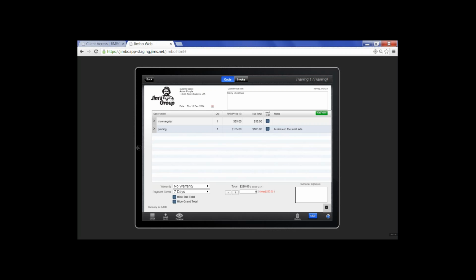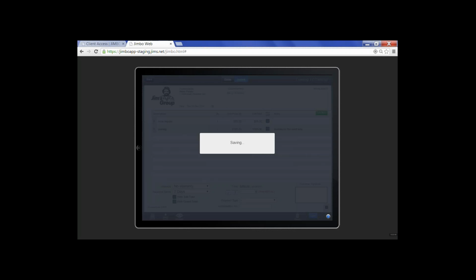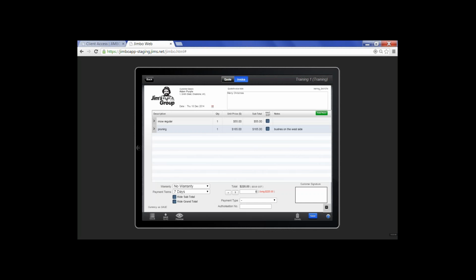Okay, the great thing about the system, I think, is the fact that you can switch from quote to invoice very quickly. So in a lot of occasions, people provide a quote and at the same time do the job and then provide the invoice. So if we click that over to invoice straight away, we've now got ourselves an invoice. You've got the option of saving that. So you can quickly save that if required, and again, that'll generate a PDF for you, and then you can certainly close that once it's saved.